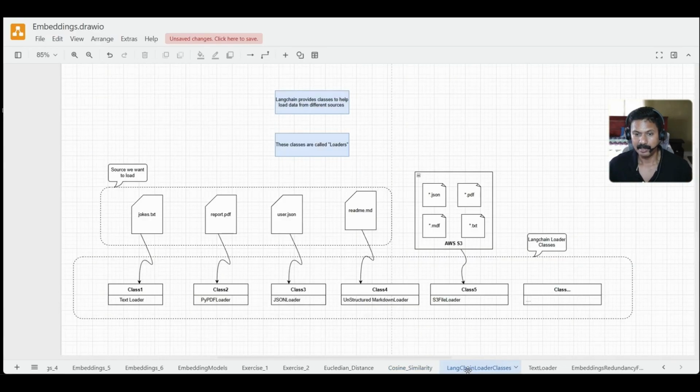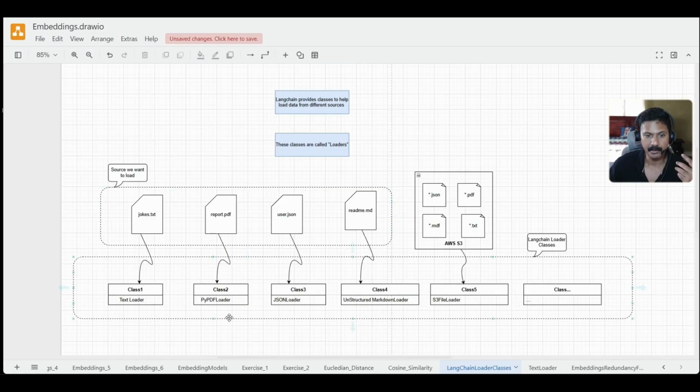Now, before we move to the code, as I mentioned, I'll be using the LangChain framework, and the LangChain framework has these classes called loaders, which you would have noticed in the previous demo, where we used the text loader. So for text, you would have the text loader.